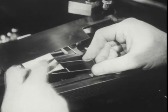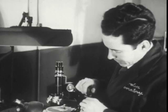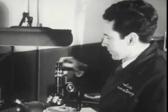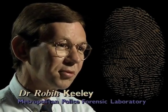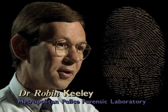But all the tests were for each element in turn. They all suffered from the same fundamental limitation: what they could tell you was that there were certain things present in a sample taken from somebody's hands, but they couldn't prove that that material came as a result of an association with the firing of a gun. Because the materials — lead, barium and things like that — are very common in the environment.